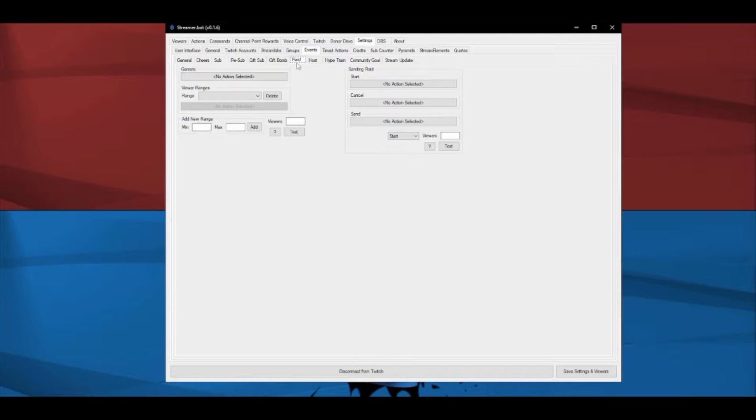Something special for raids. What I'm going to start doing on my raids is I'm actually going to have a special scene that pops up where I can actually put the focus on me while I'm greeting all the new people coming in. And then it'll switch back to my gameplay. Post alert, all I have it set up is to say something in chat right now, which is super basic, but you can have fun with this. You can have sounds firing off. You can actually set up all your alerts through this if that's what you wish to do.